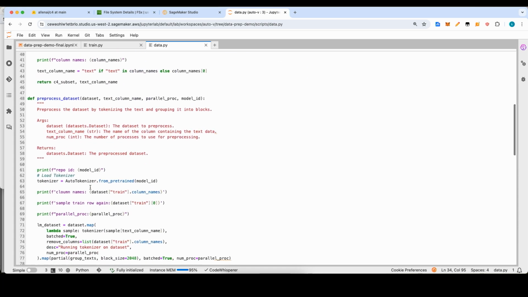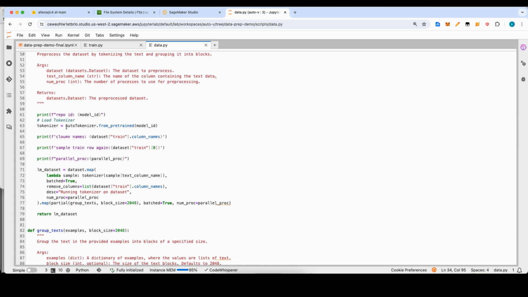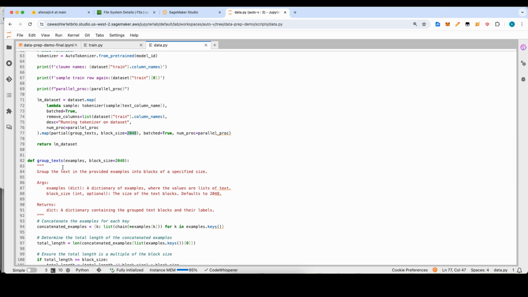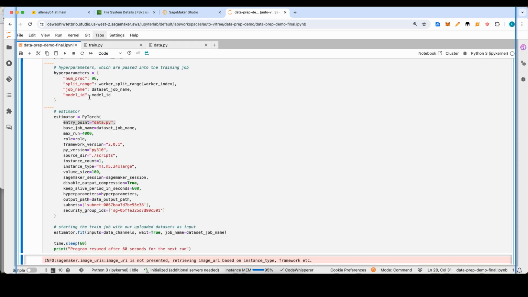And then we will pre-process the dataset. We will use the Hugging Face tokenizer to tokenize our data using the dataset.map function. And once the dataset is tokenized, we want to use a particular function in the partial mode to map those tokens to a specific sequence length. So we are using 2048 as the sequence length here, which will be handled by this group_texts function. So with that, we'll quickly move back to our notebook.